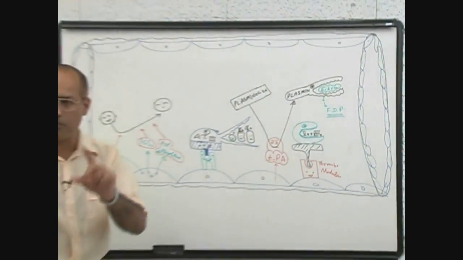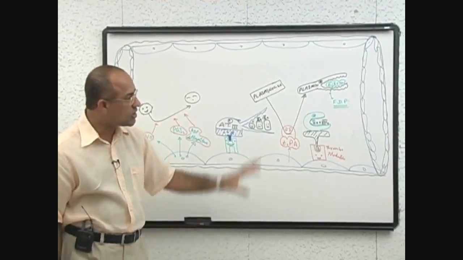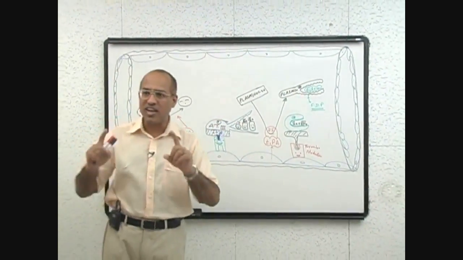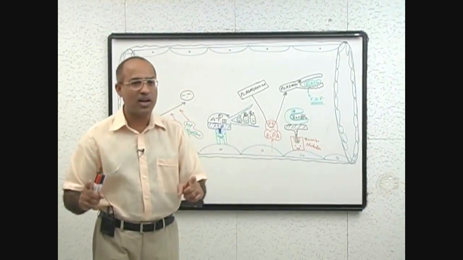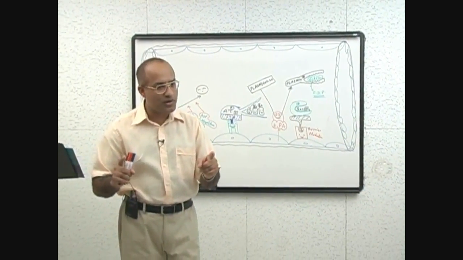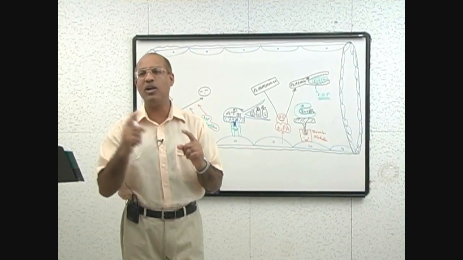What is this enzyme? This is a fibrin cutter. So these are few mechanisms which are right now working in your body to keep your blood in fluid form, liquid form, so that it keeps on circulating.